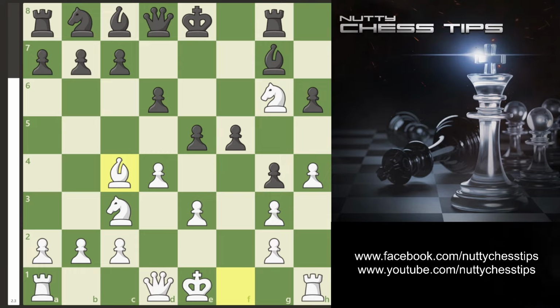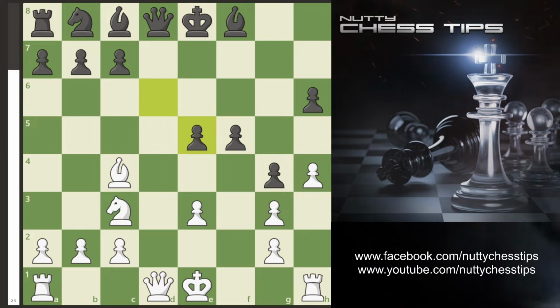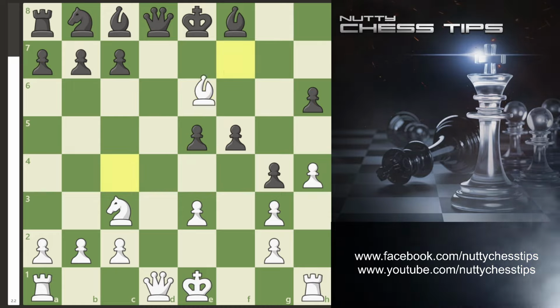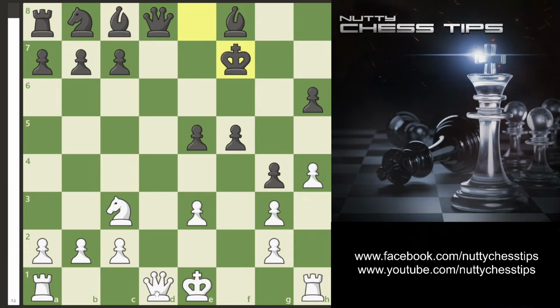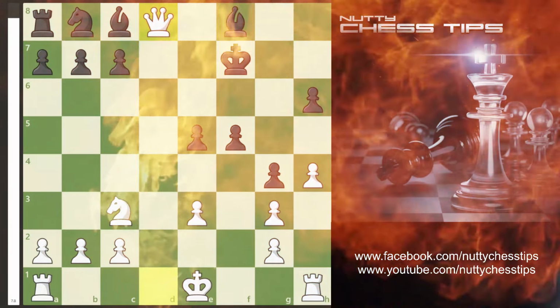If the rook slides into f8, we can just take this off. When they take with the bishop, pawn takes, we could exchange queens, but there is a nice little move here, which is bishop f7. Obviously, if the king takes the bishop, we have this move, which is boom, and the queen is gone.